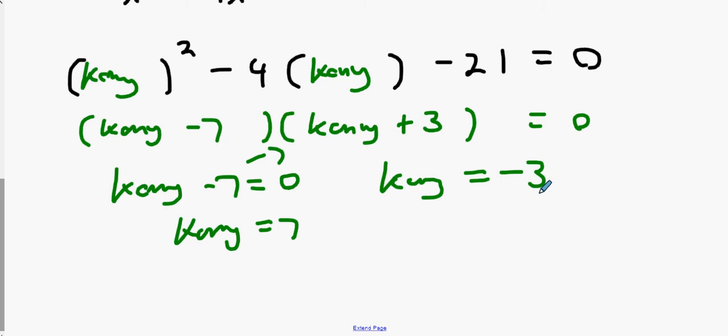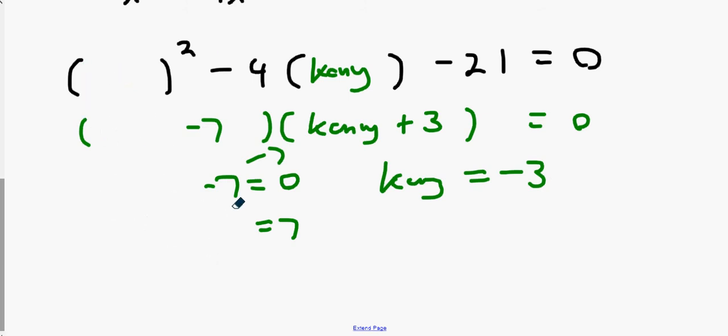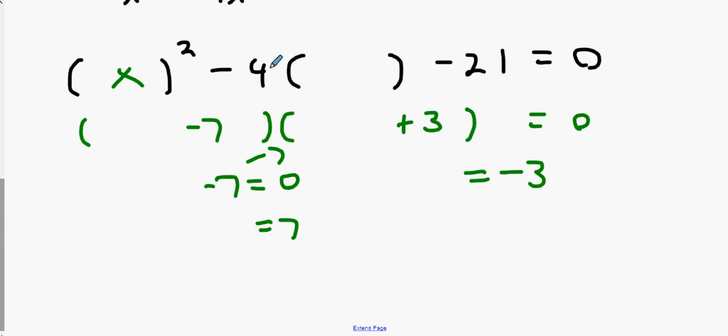Is that okay? Now, what I'm trying to get out of your heads is basically, I'll just get rid of all the Kennys and put back in X. Is that okay? So my point of doing that was I'm trying to get rid of the idea that it always has to be X. It could be anything. Okay? So is everybody happy with that? That'd be the way we do it normally, yeah?